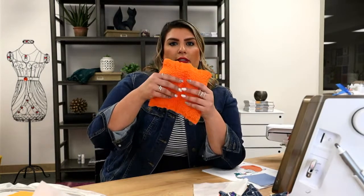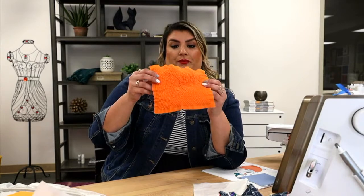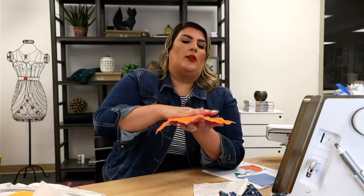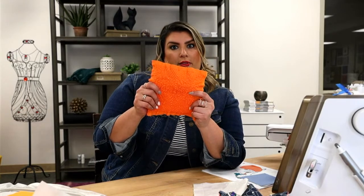And it shrivels up and it adds this really cool texture to it. Now, what do you not want to do? You do not want to take this to your iron and have the iron press this fabric, because what it'll do is it'll flatten that texture that you're trying to create as well.